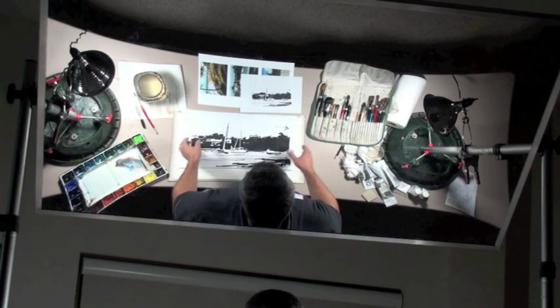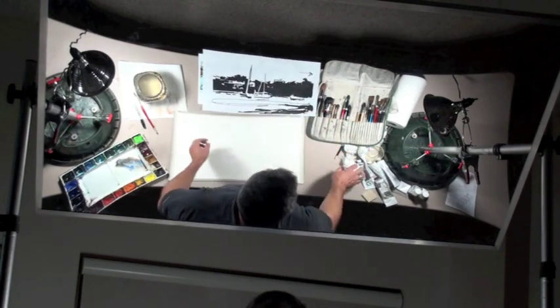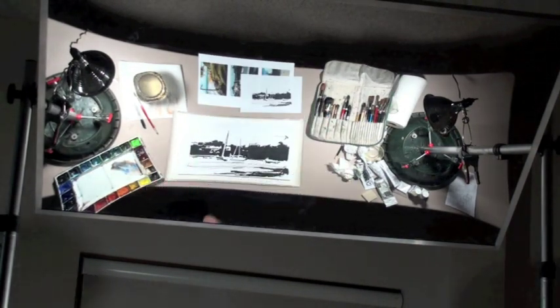So here we go. I've got this thing here, and when I paint landscapes, I usually paint from the top down, and I'm going to show you one more thing. Oh, we're doing perfect with Toronto.